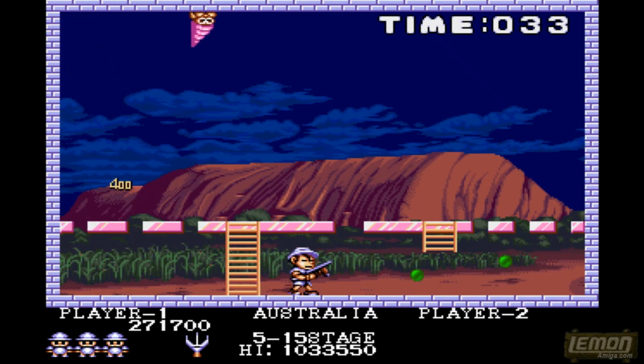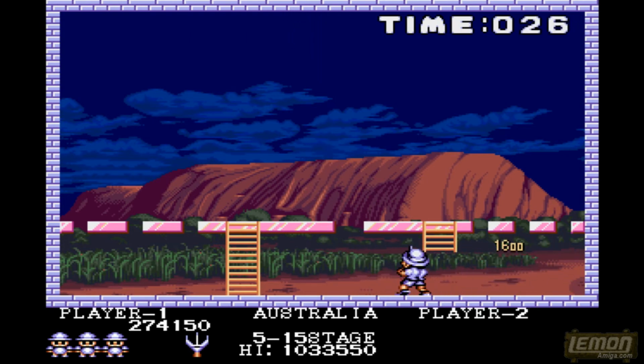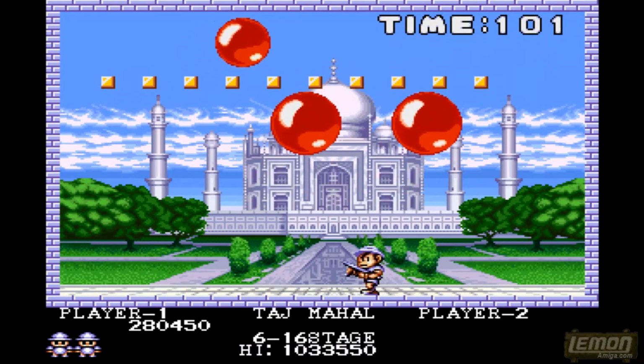There are 50 levels in Pang, spread over 17 locations, and the maximum score is about 2.2 million. My personal best is about 2 million, but you really have to make sure you get through all the levels as quickly as possible, including this.